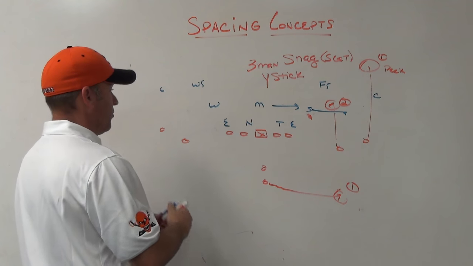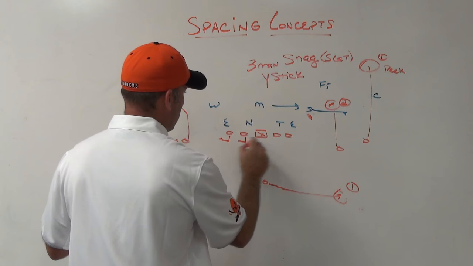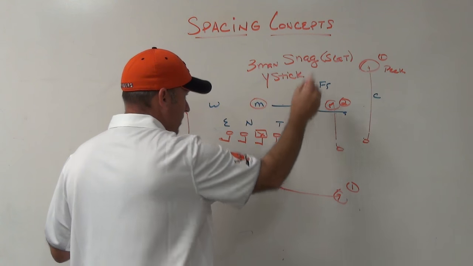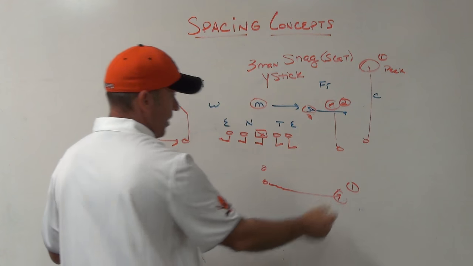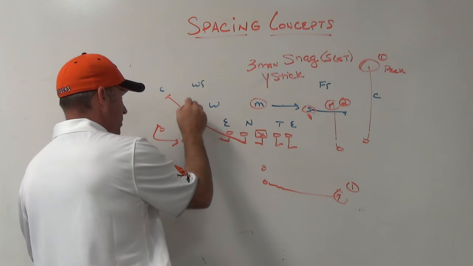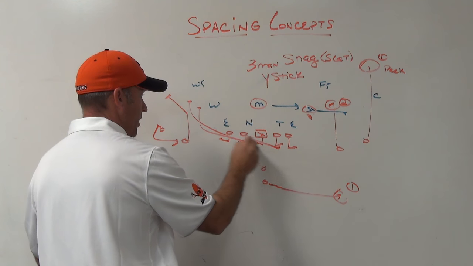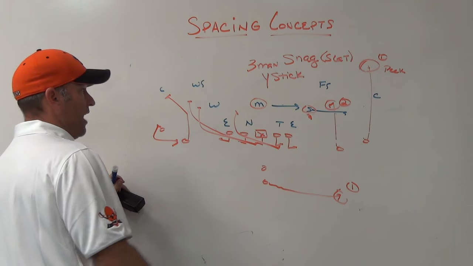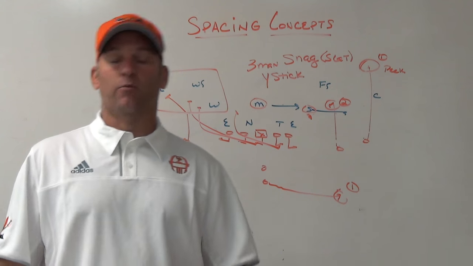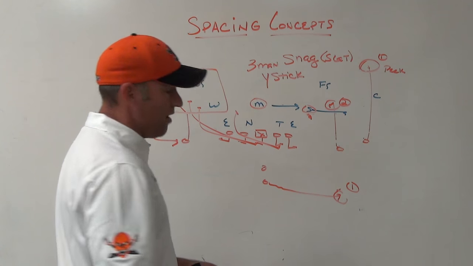Understanding that when you run this type of concept, you will get push. Have an answer to the backside — a good simple one is smoke on both sides, with a half-slide protection. The back is out to the front side as the hot. Obviously if any of those backers come, you've got to throw the stick or the flare. If nobody comes and you get push, take the guard and get him out and up, take the center and get him flat and up, take the backside guard and get him flat to clean up trash. Think about the numbers on the backside — reading away from the Mike, pushing the tailback, reading away from the Mike. It's the same thing in spacing: if they push to cover spacing, have answers away from the side they're pushing.